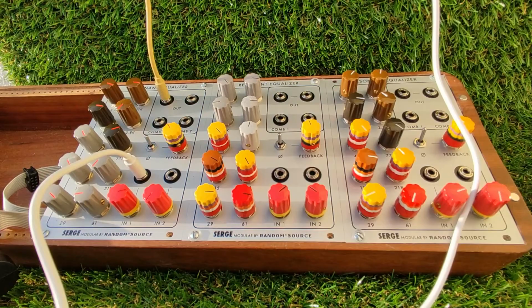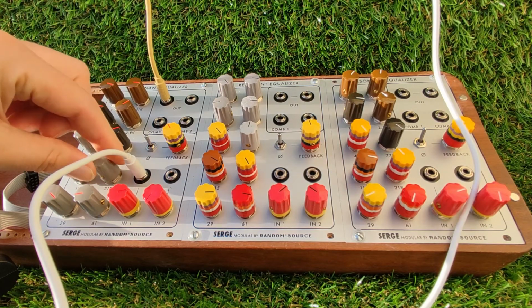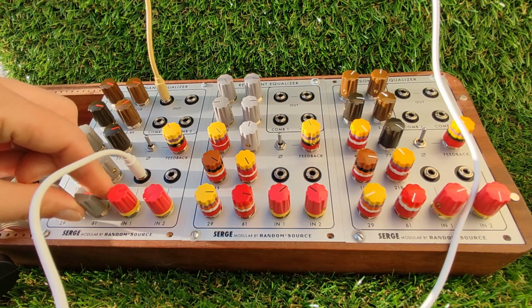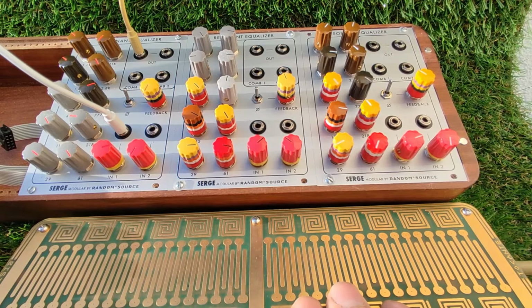In this section, we're going to plug the toccante through the different resonant equalizers, and through the different settings and different feedback, we will get different tones. And you can hear the differences between these three editions. Mica, Styroflex.